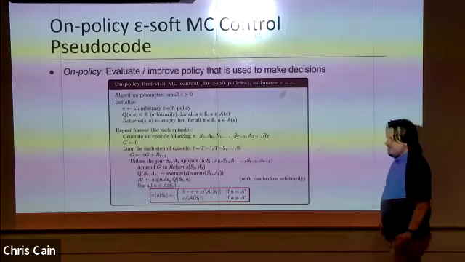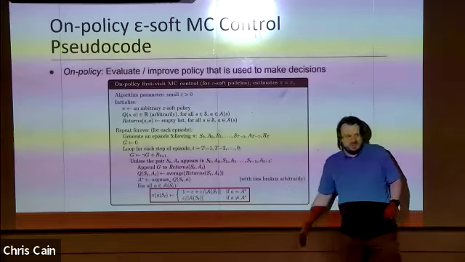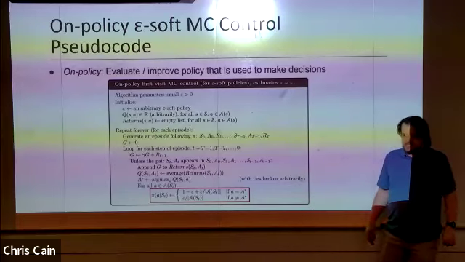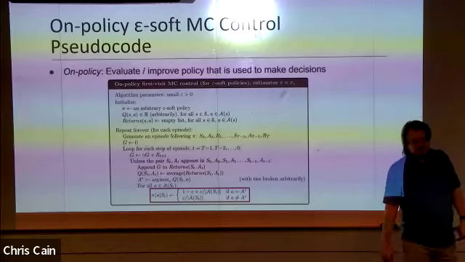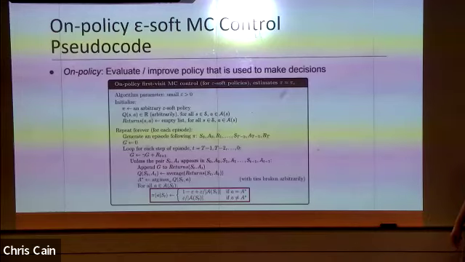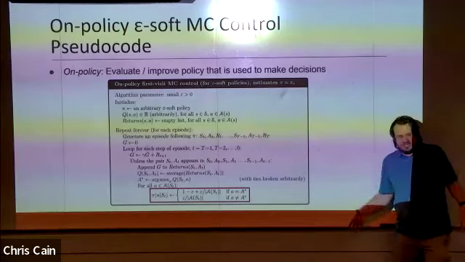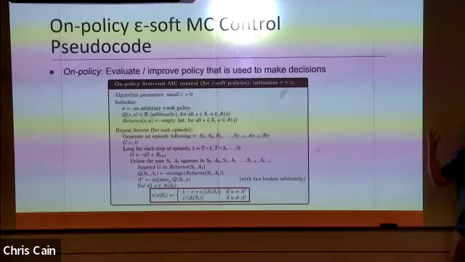If the number is above epsilon, then we're going to exploit, and if the number is less than epsilon, then we will explore. So, is that right? Epsilon was the exploration rate, I believe. So with 1 minus epsilon, we're exploiting, with epsilon, we're exploring. So that's exactly what you want to do. Generate a number between 0 and 1. If it's above that parameter, then we exploit. If it's below that, then we explore.